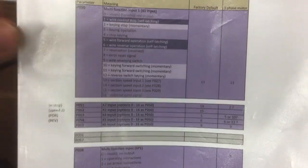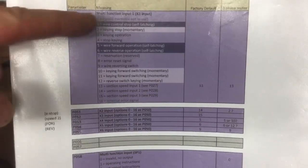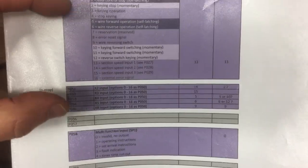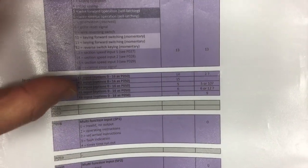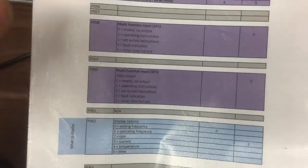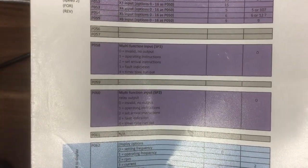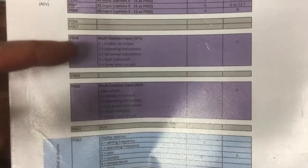And on the other side, we just went through that. This is the parameters for X1, X2, X3, X4, X5, X6. So the digital inputs, and this is configuring how you want that to behave. Then you've got some that are not documented. SP1, it calls it an open collector, so assume it's some kind of very low current drain of some kind of transistor output. I'm not sure. I'm not planning on using that one anyway. SP2, we don't have that on this model. It would just be an additional one of these.